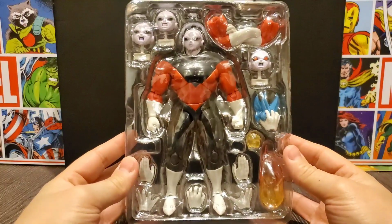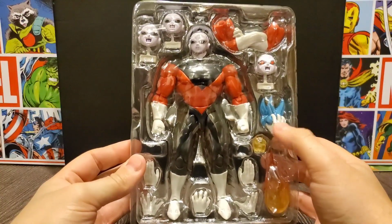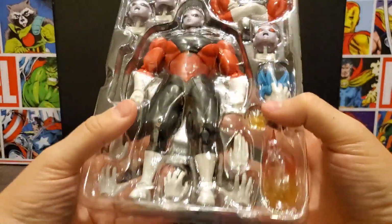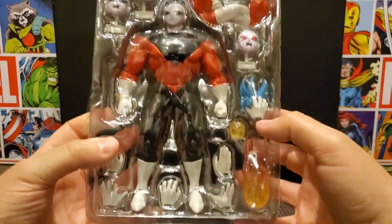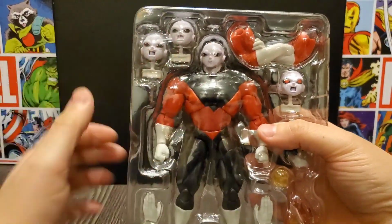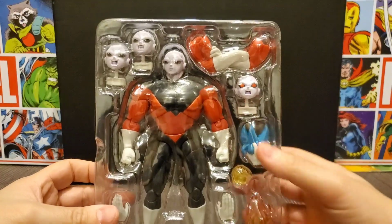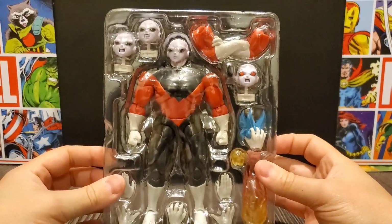Here he is out of his box inside of his clamshell, and I see something I didn't even know he came with, which is an alternate head part to go with Goku. That's really cool. I didn't even know he had that. But you can see he has two alternate effect type pieces. He does have the crossed arms, 3 different faces, and a bunch of different hands. And then another head here where he's fired up. That's really cool. So we're going to take him out of his clamshell and take a closer look at him.